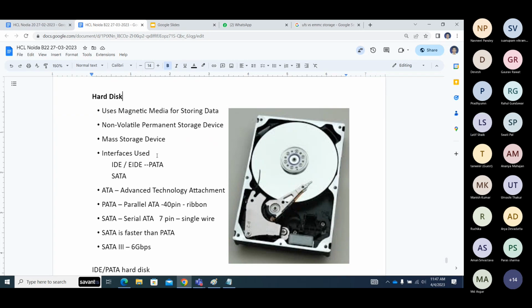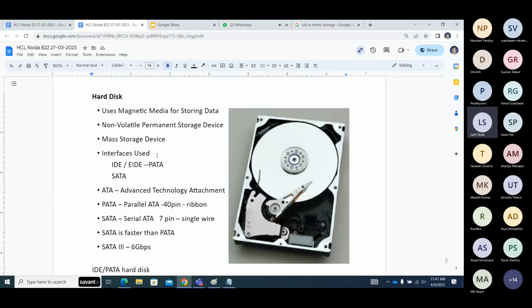A hard disk is actually a magnetic media type, guys, to store data. It is a secondary storage device, a non-volatile memory type only. So if you don't connect a power supply, the data is still stored in the device. It is a mass storage device, unlike floppy disks and pendrives, which have very small sizes.